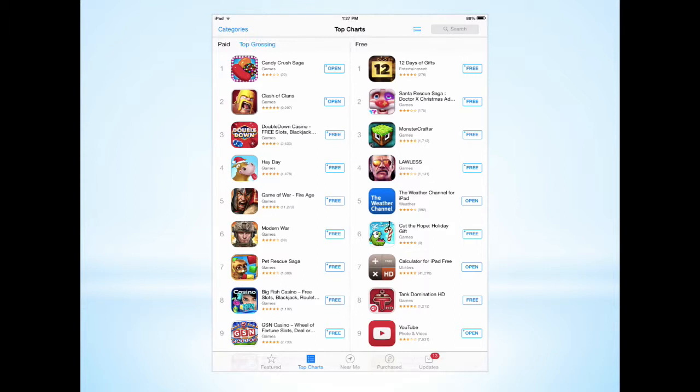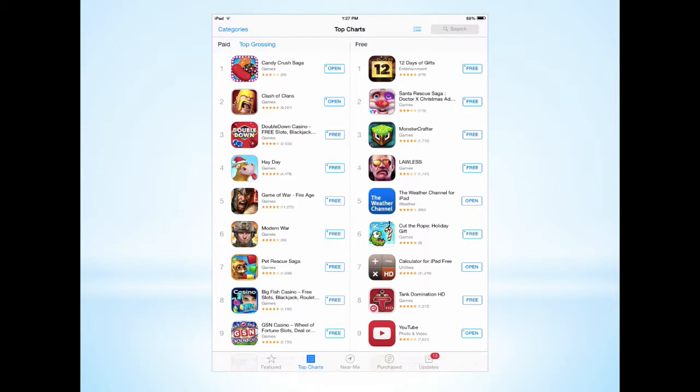So here we have a list. This is the App Store, and I just want you to pay attention to this column here, this top grossing column, and go to free, and there are some things in common here. So the audience participation part: what do they all have in common? This is the App Store for all apps, from Excel to Angry Birds.